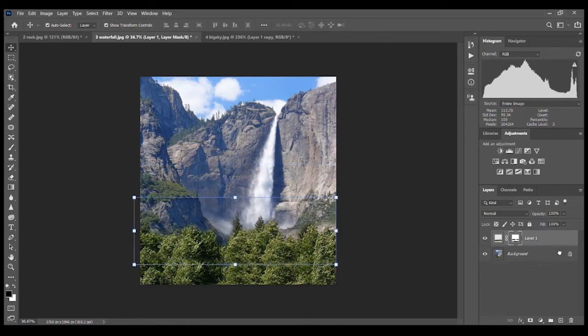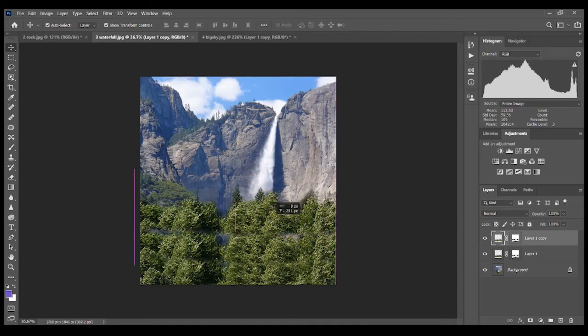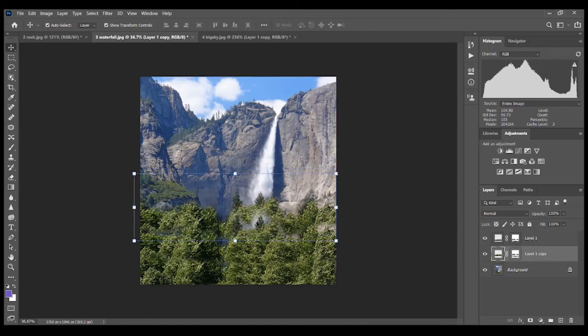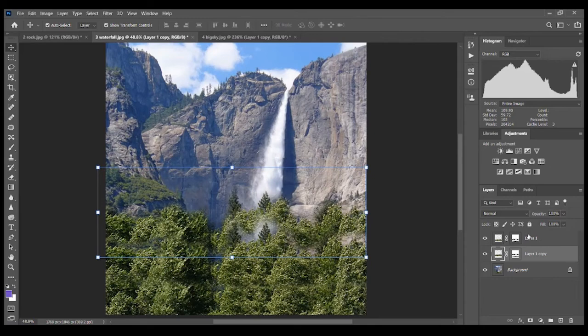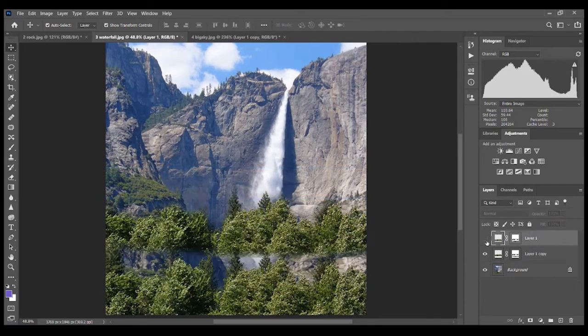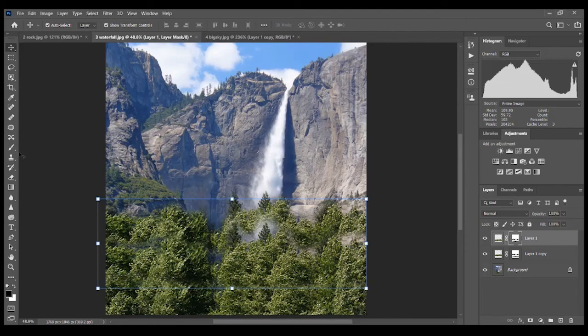I could duplicate it just by dragging it down to the new layer. I now have another one. And of course I can pick that one up and put it behind the first one. And you can see, oh, I see a little bit more of a mistake on there. So let's go back to that first one, which would be this one. And let's fix that mask. Just going to get rid of, there we go. So I'm masking out the mistakes in that first one. Although it's kind of looking like clouds. It kind of looks like it's wanted to be there.